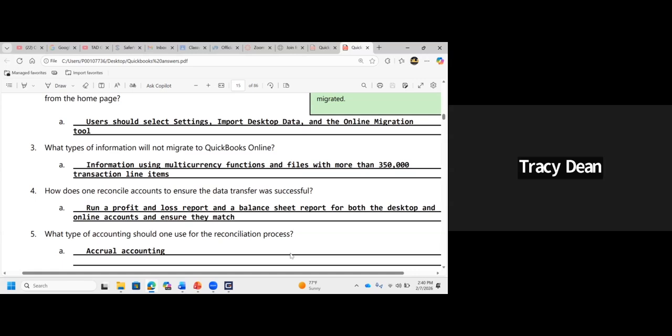So accrual accounting covers everything. Cash-based accounting, you get paid on that. Yes. Cash-based accounting, you get paid all the time when the job is done. Accrual accounting, you record the sales, but not the actual money. You put it as accounts receivable. Clear enough, everyone?